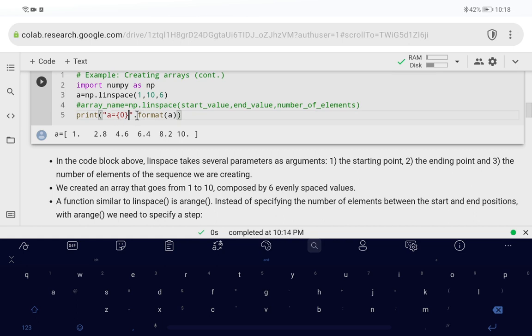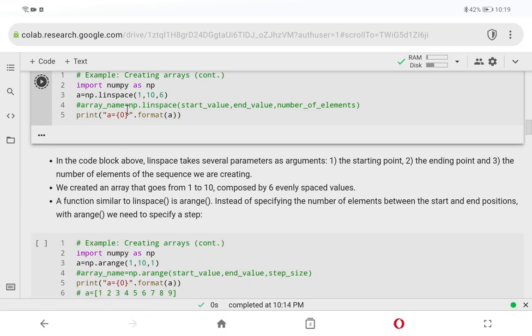So here, when we print a equals to, do you remember string formatting, right? With string formatting, you can call upon the dot format, and then you reference the array that we've created. Then we can display it as a string by using the curly brackets and the index number 0, because we only have one variable in this code block, isn't it? Upon running, you would find that the resulting array indeed has 1, 2, 3, 4, 5, 6 elements.